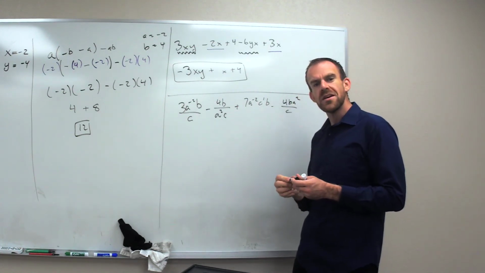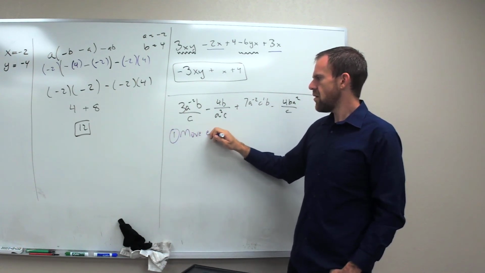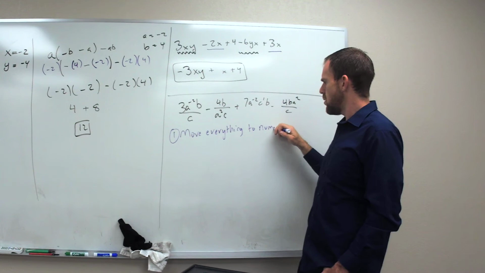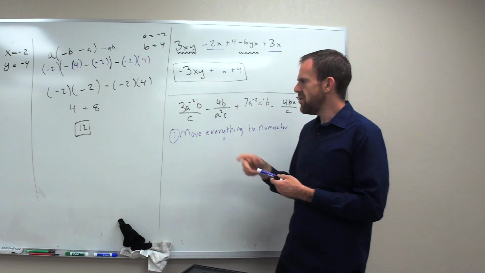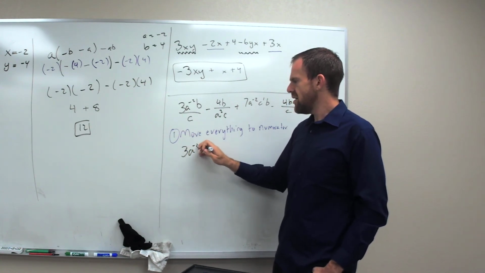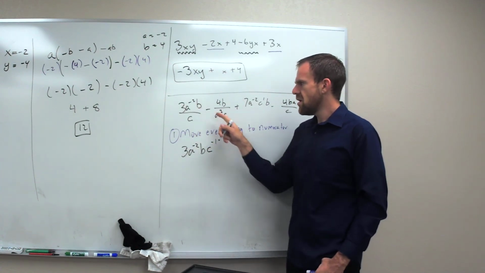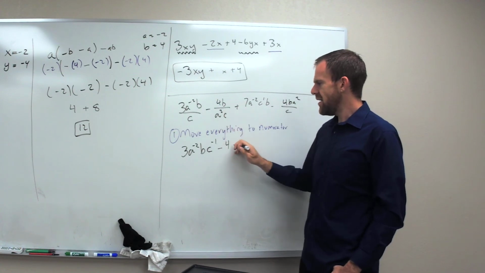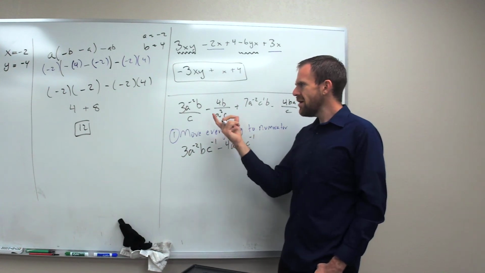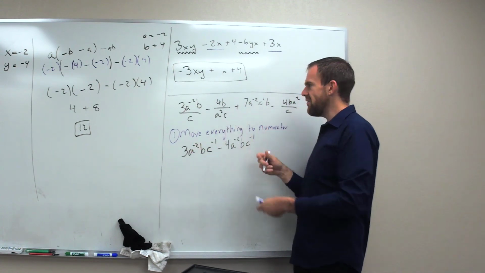Okay, now on these really complicated ones with fractions, your first step is going to be move everything to the numerator. So if I move the c up, this becomes 3, a to the negative 2, b, and when I move something from the bottom to the top, I make the power negative. Minus 4, I'll bring the a up, which would be a to the negative 2, b, bring the c up, c to the negative 1. You can't really tell now if these are like terms, but in this form, you can tell that they are. That's why we bring everything to the top.